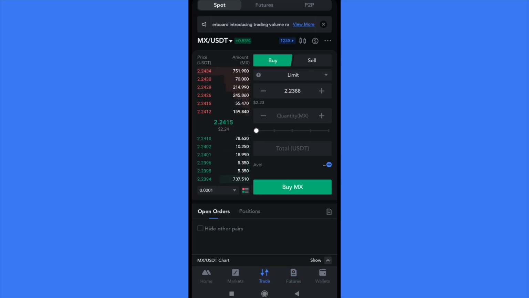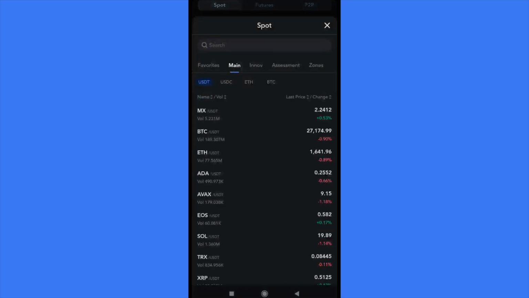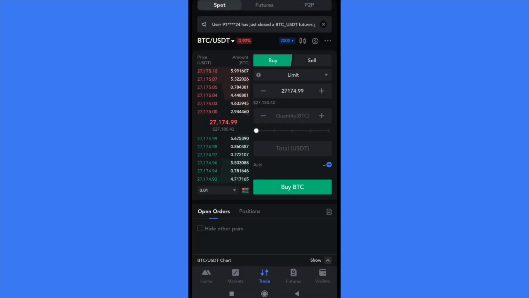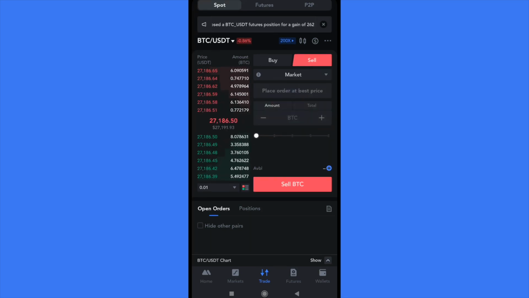And now, here there is a conversion from MX to USDT, so I must click on this part, and this is going to allow me to select a different token. As you can see, the second one is BTC to USDT, or you can also use the search bar in order to locate it. Once you have done that, you're going to save this, and in place of limit, you're going to select market. So this is going to allow you to gain a few more cents and to place the order at the best price.